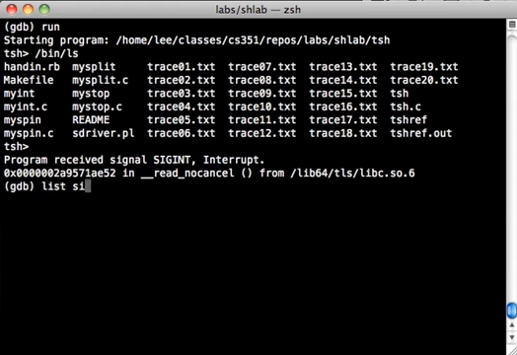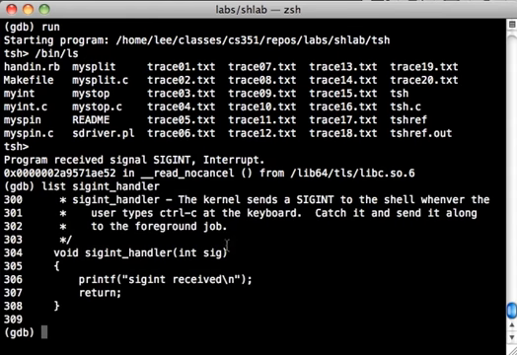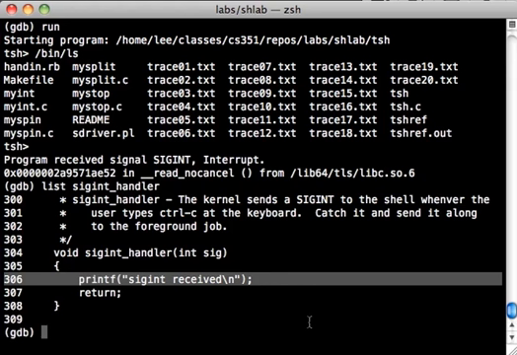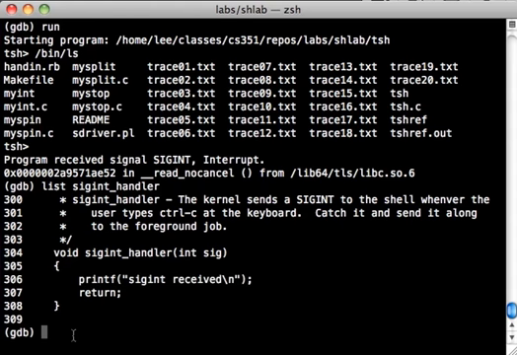So if we take a look at the SIGINT handler function as defined by the tiny shell, you'll see that I made one small modification. And that is that when the tiny shell receives a SIGINT signal, it prints "SIGINT received". I never saw that output anywhere here after hitting Control-C, and it would have come right here. So in point of fact, the tiny shell never received SIGINT. GDB received SIGINT. So that's all very well and good because it gives us a way to get back to the GDB prompt. But it does beg the question, how do we send the SIGINT signal to the tiny shell?